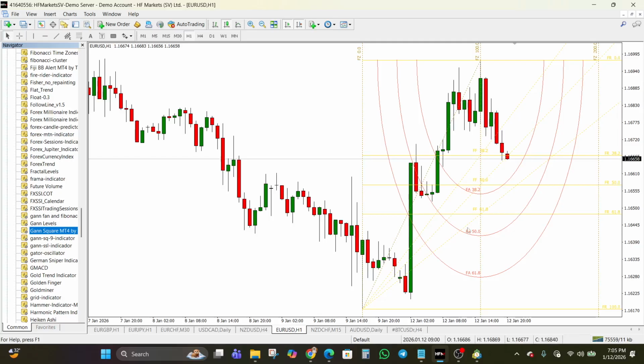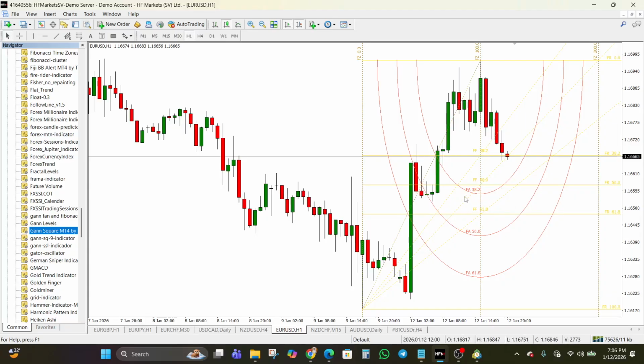Yeah, you can see the levels that are being plotted here on the chart, important levels, dynamic support levels in the form of this arc. All right, so when price gets to either of the horizontal levels or the arc levels, there could be a potential reversal. As you can see, price is currently reacting to this horizontal level, the 38.2% Fibonacci level.